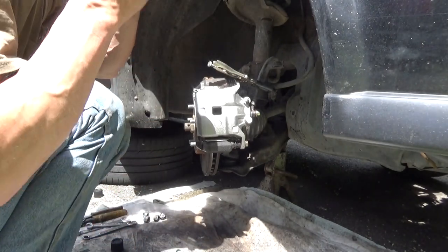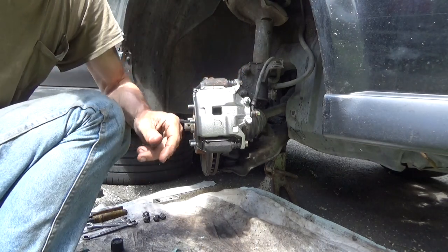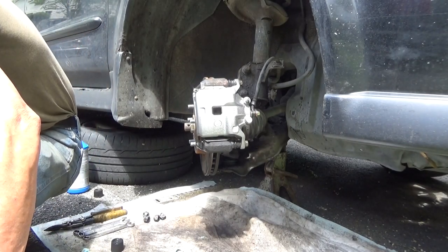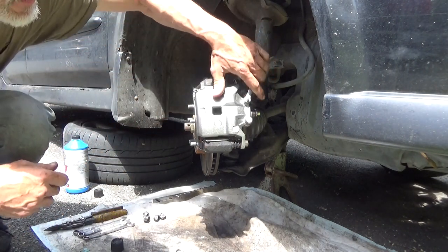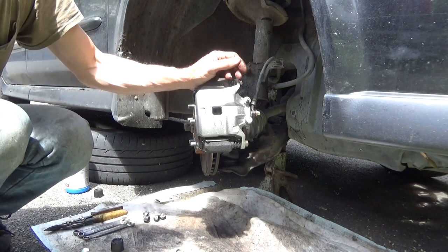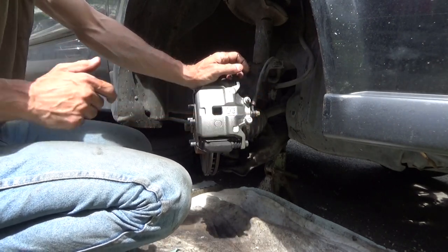I don't know what the torque spec is, but if you guys know what it is, feel free to put it in the comments. And then go ahead and release your hose clamp. Put that away. Now I gotta open up the bleed screw, which is 10 millimeter, I believe. Where's my 10? So 10. And we're gonna let it gravity bleed. I'll show you a little trick with the gravity bleed to help get the rest of the air out. Put that about finger tight, and then you can put some pressure in on the pedal.